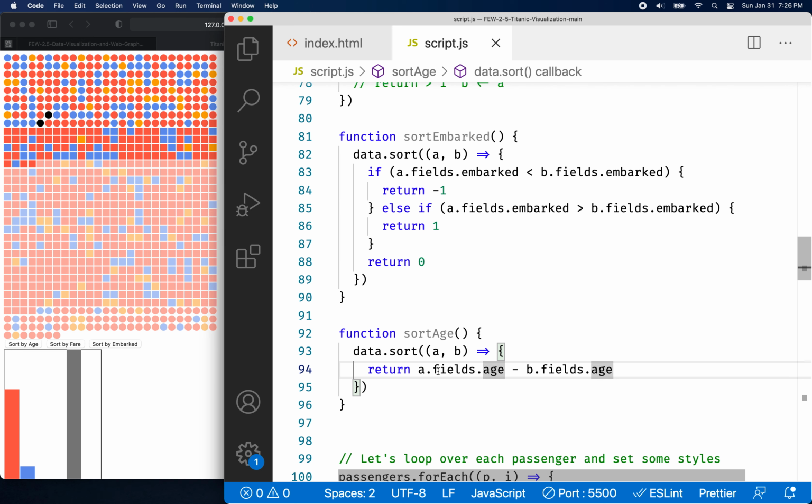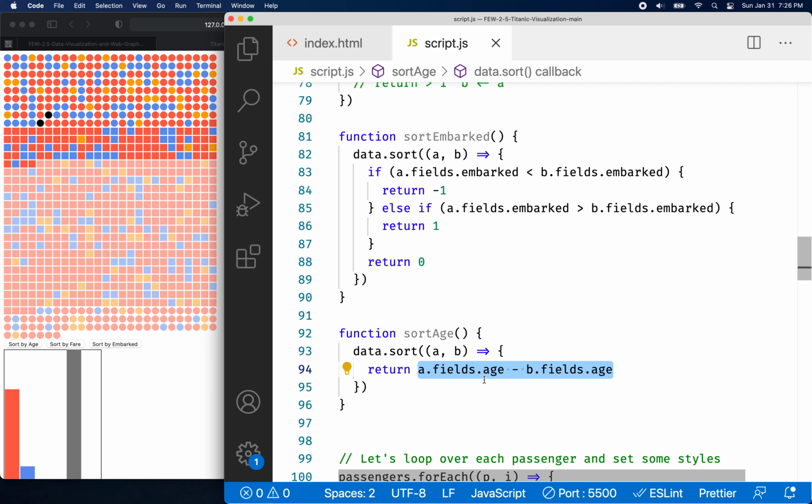And the idea is, let's say this person is age 25 and this person is age 20. Then if I subtract b from a, then b is younger, the number would be 5, which is a positive number. So that says a should come after b.